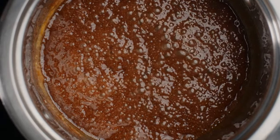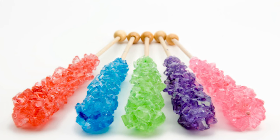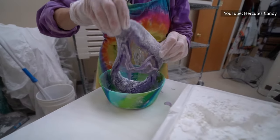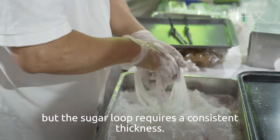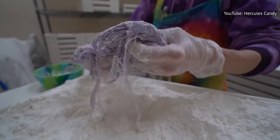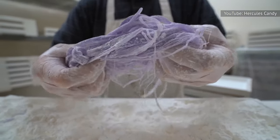Furthermore, if you let the syrup's temperature get too high, the consistency becomes more like peanut brittle or rock candy, making it impossible to shape into fine threads. But the real struggle begins during the stretching process. If you pull too hard or the candy becomes too brittle, it snaps and you have to start over. And you have to do this hundreds of times, so there's a constant temptation to stretch the threads to their absolute limit. Finally, having to regularly coat the threads in cornstarch can make a serious mess. When you factor in the cleanup, the whole process can easily take hours.